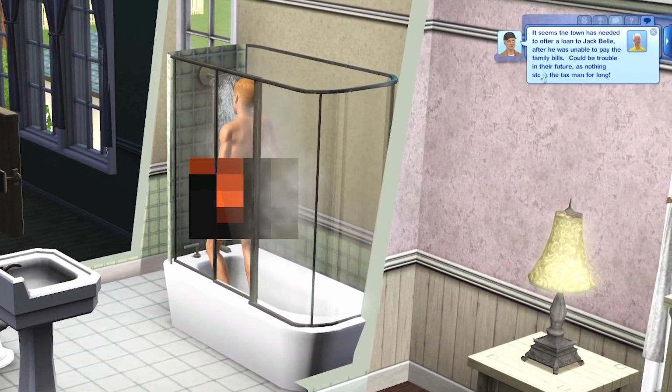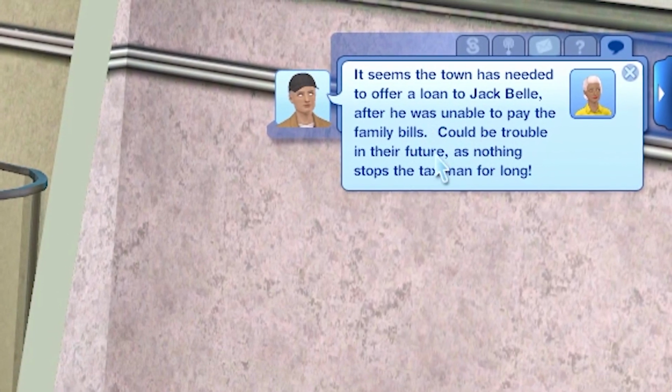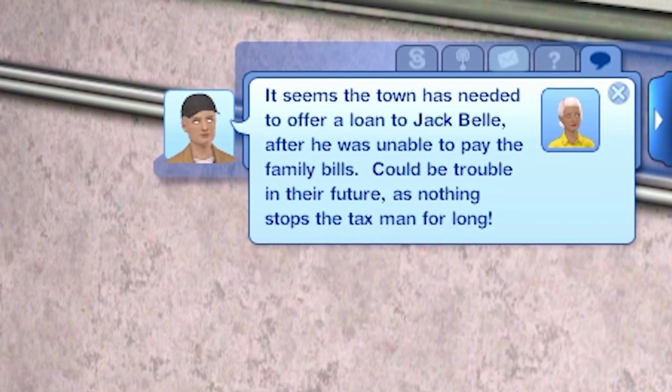It seems the town has needed to offer a loan to Jack Bell after he was unable to pay the family bills. Could be trouble in their future as nothing stops the taxman for long.